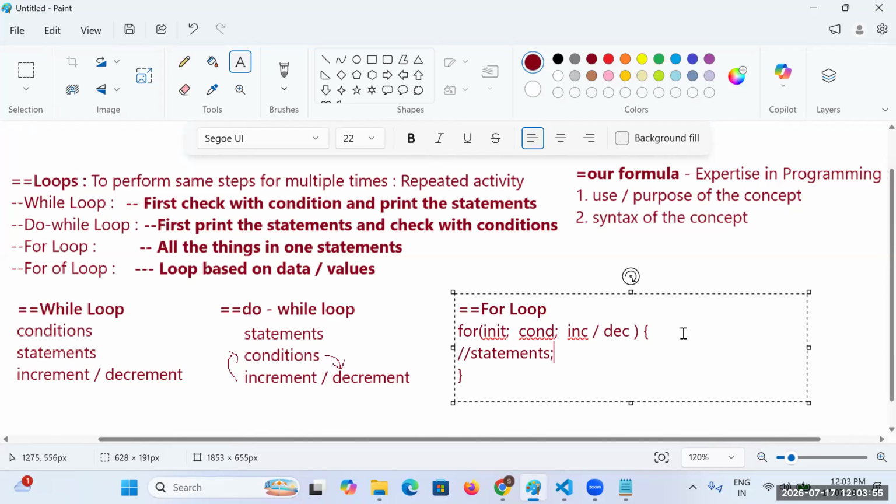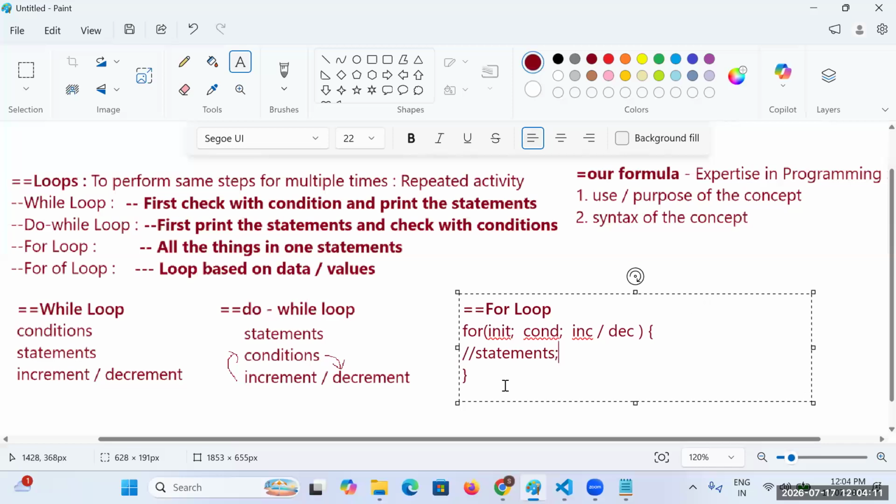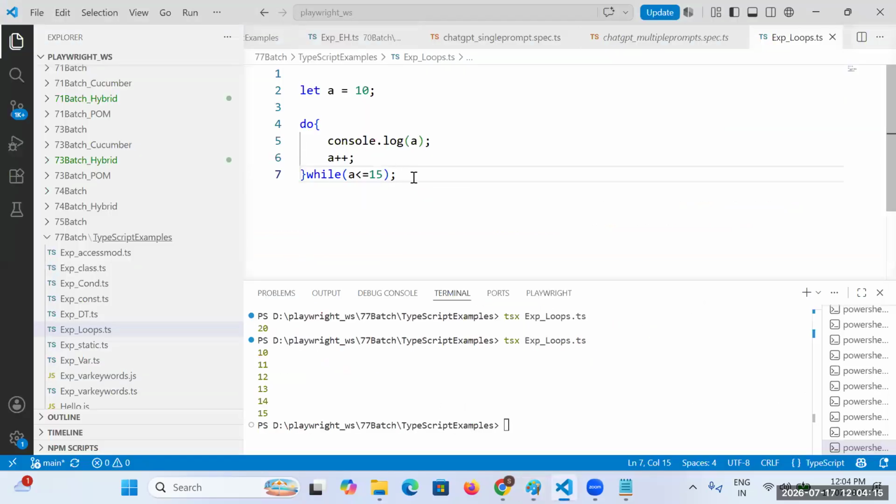Whenever you work with the for loop, everything is in one statement. Okay, done. So let's see how exactly we can work with this for loop.